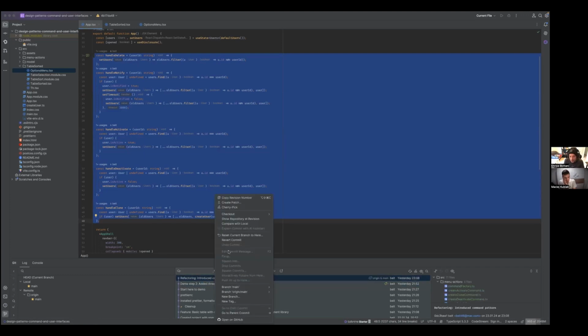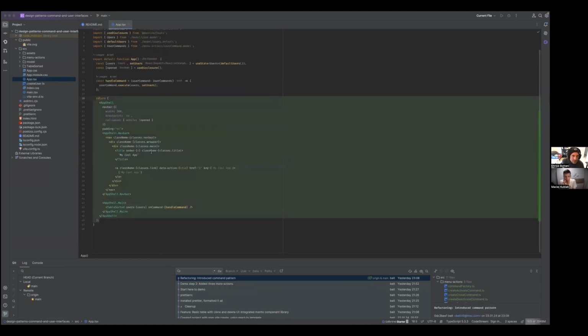So one cool solution that I was experimenting with is applying the command pattern to the user interface. So what we are doing is encapsulating our action into classes that represent this change. And how does this look?